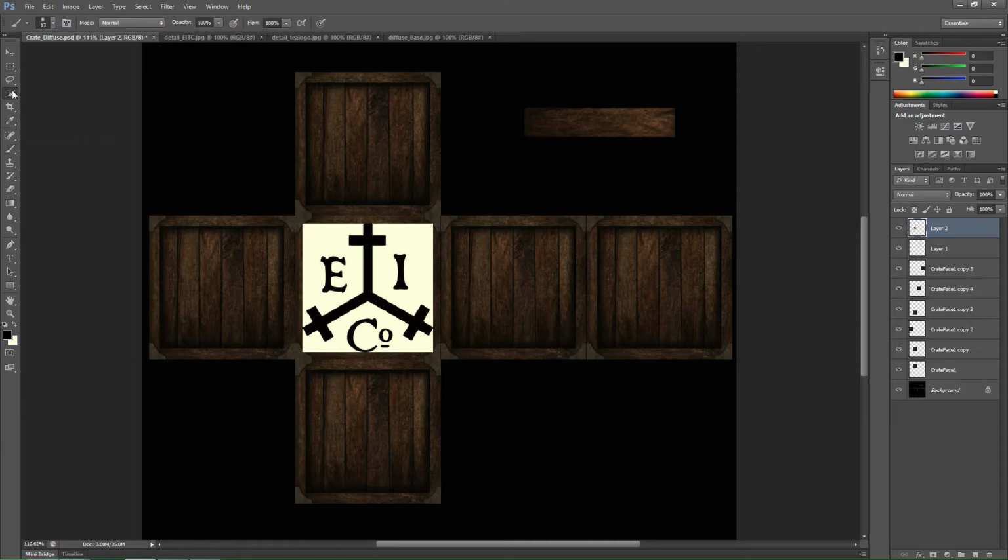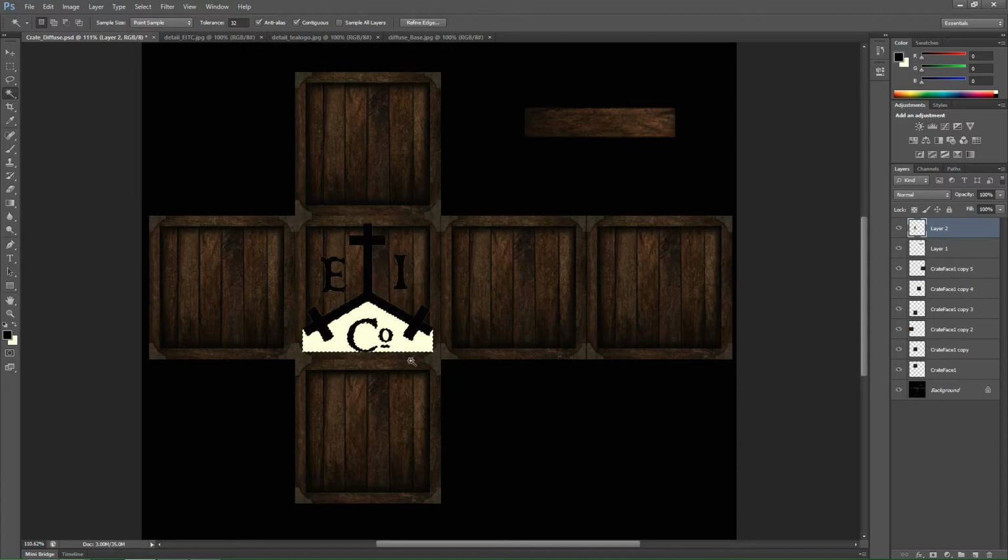If I can find it. The first one is the Magic Wand tool. Now, in CS3, the Magic Wand tool was really easy to find. In CS6 and 4 and 5, they changed it. So where it says Quick Selection Tool here, W, we're going to hold-click that to get the Magic Wand, and we're just going to select that white space. And you can see different segments of the image. We're going to select it and press Delete on your keyboard, and you should hopefully see that the image disappears. Okay, so now we have this black section of our image.